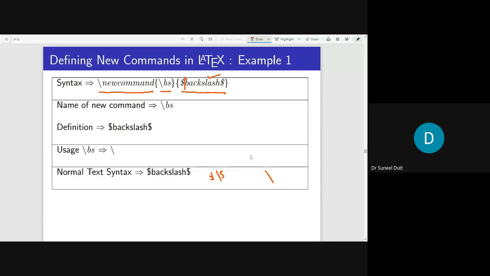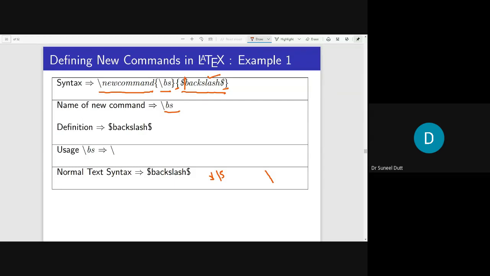So the normal output of the text written inside the curly braces is to produce a backslash. So this new command with the name \bs will just insert a backslash, and that's it.